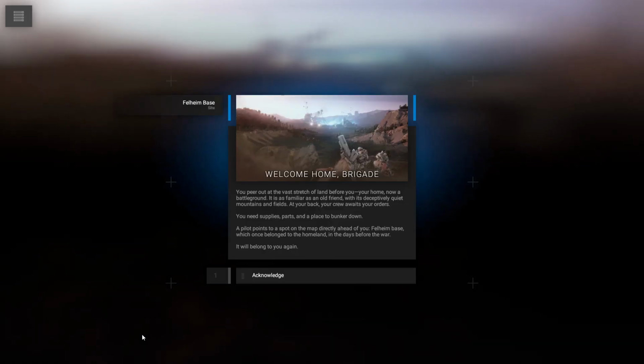All right. Welcome home, Brigade. You peer out at the vast stretch of land before you, your home, now a battleground. It is as familiar as an old friend, with its deceptively quiet mountains and fields. At your back, your crew awaits your orders. You need supplies, parts, and a place to bunker down. A pilot points to a spot on the map directly ahead of you, Fellheim Base, which once belonged to the homeland in the days before the war. It will belong to you again.